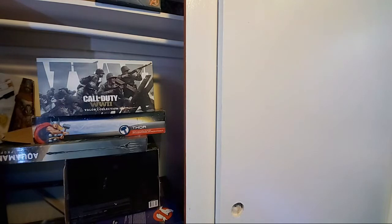This is where I keep my stuff, because I do not want my house looking like a GameStop. I told you, I can't stand clutter. Clutter drives me freaking crazy. So everything in the house has to be neat to a certain degree. Right now, if you see wires and cables, it's because I'm in the transition of changing something out. But other than that, I can't have this stuff all over my house. My living room is a living room. That's what it is. I'm putting a few of these in the theater room right there, and that's it. But everything else is staying right in this box.